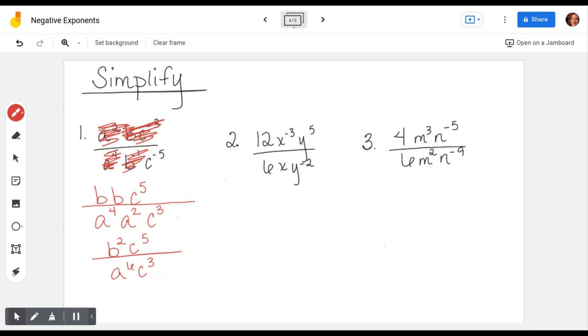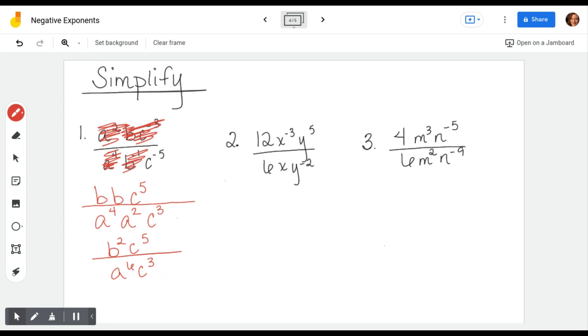When I did the video on multiplying and dividing monomials, I explained that I usually don't do the rule for dividing where you keep the base and subtract the exponents, because sometimes, especially when you have negatives, you're going to have things that end up on the bottom, and that's okay. So I'm going to look at all three of the variables separately. If I have more on top, it goes on top. If I have more on bottom, it goes on bottom.